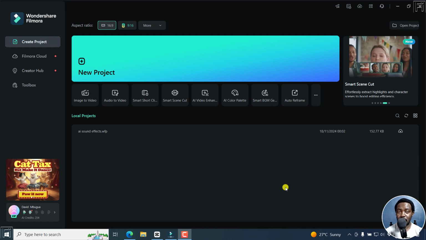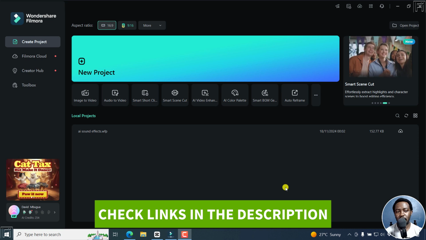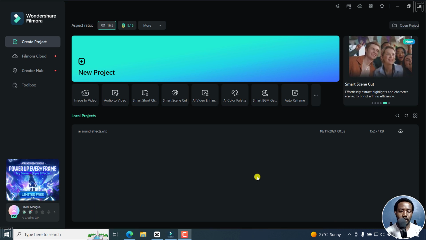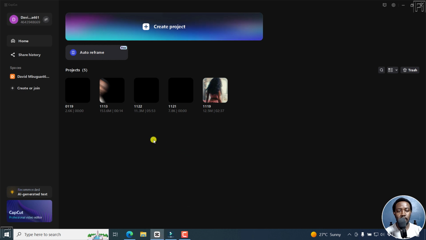If you're looking for the best CapCut alternative, Filmora has got you covered. Now, the reason why I'm saying this is because Filmora and CapCut kinda look the same. This is Filmora's homepage, more or less the start welcome screen, and this is the homepage for CapCut. And this is CapCut for PC. The mobile versions also look the same. CapCut for mobile and Filmora AI Video Maker for mobile look kinda the same.